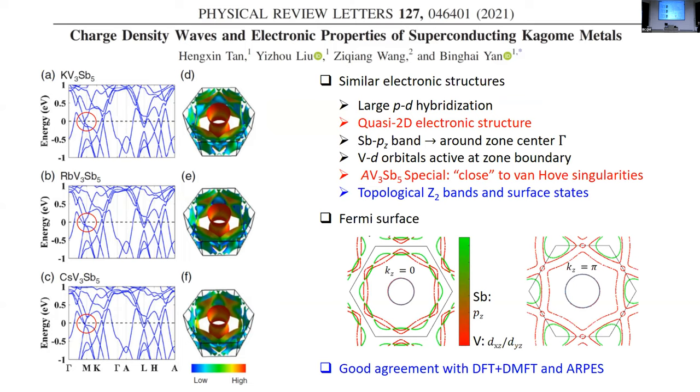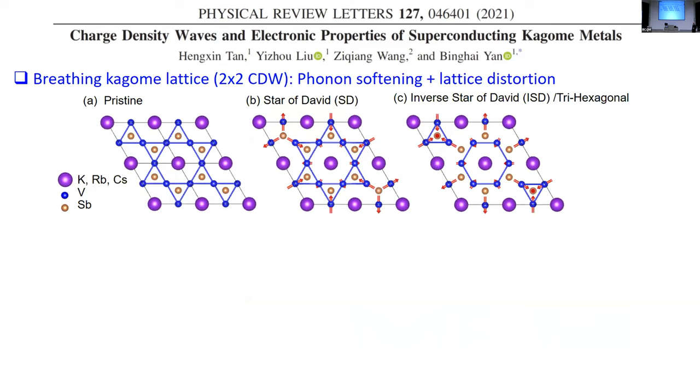So what about the CDW? DFT can explain the CDW quite well. It turns out the Kagome lattice likes to breathe, right? There are these breathing modes on the Kagome lattice, and this would be an undistorted Kagome lattice. And these two are breathing modes, a 2x2 breathing Kagome lattice. This is a star of David. This is an inverse star of David, or a trihexagonal distortion.